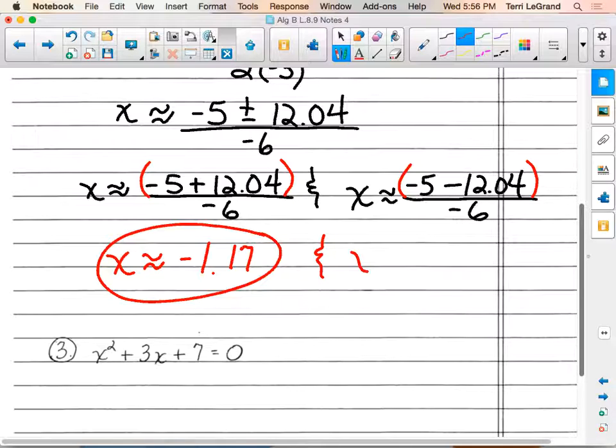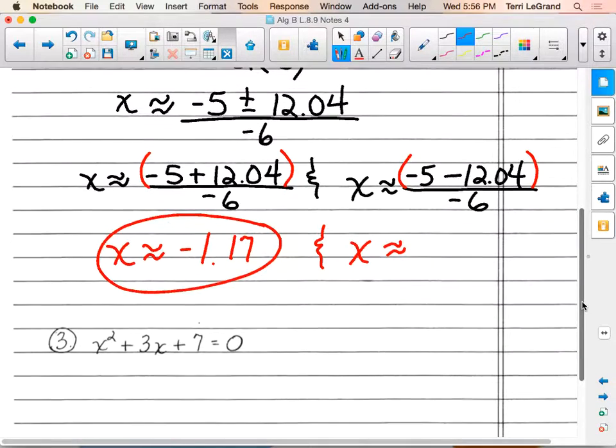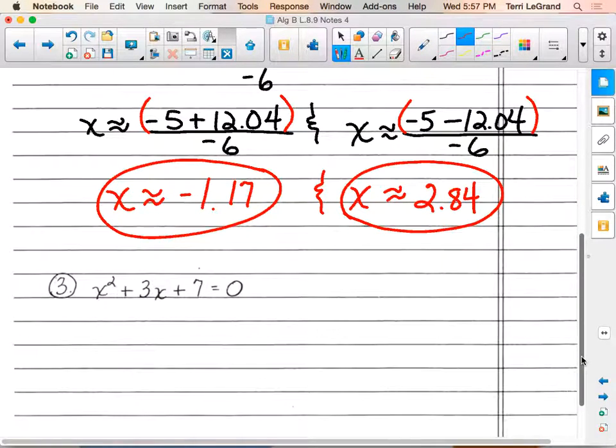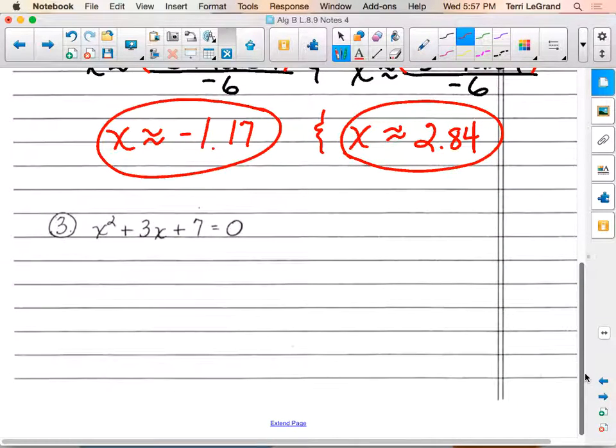And my other one should come out to, looks like I don't have to do any rounding this time, but it still is approximately equal to because we rounded earlier in the problem. And the other approximate solution should be 2.84. Okay, so we had a 1 real solution one, a 2 real solution. Something tells me that maybe we'll get a no real solution one. So reminder though, when we have 2 real solutions, that means there are 2 zeros. 2 zeros means this parabola crosses the x-axis in 2 locations.